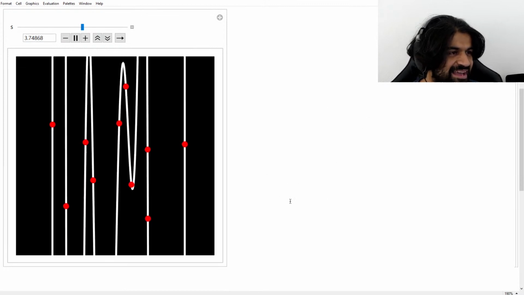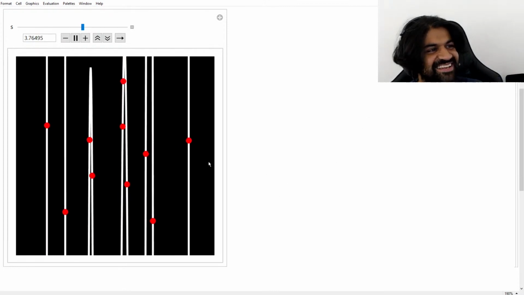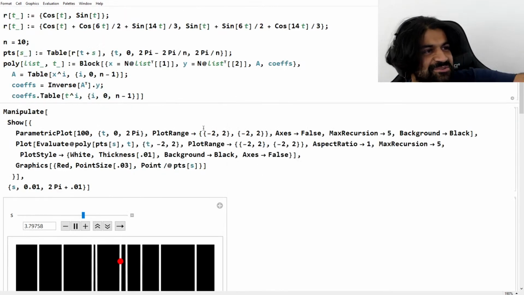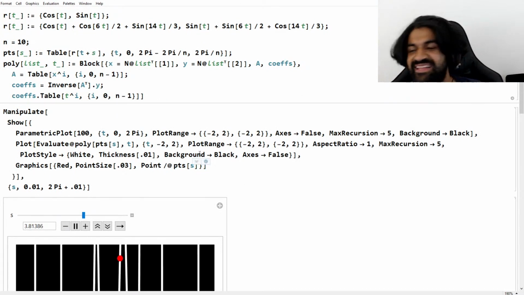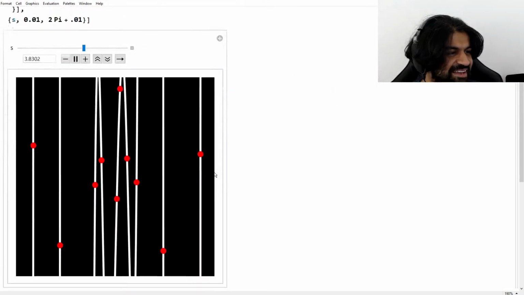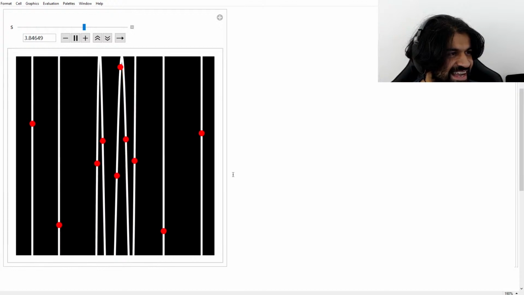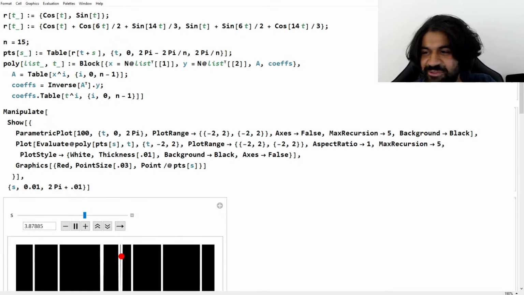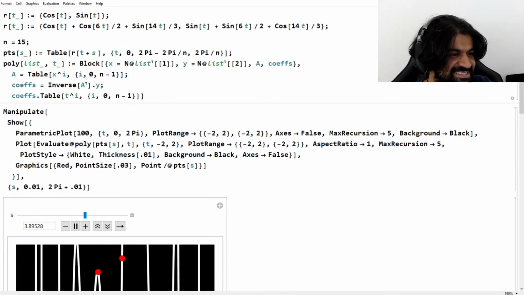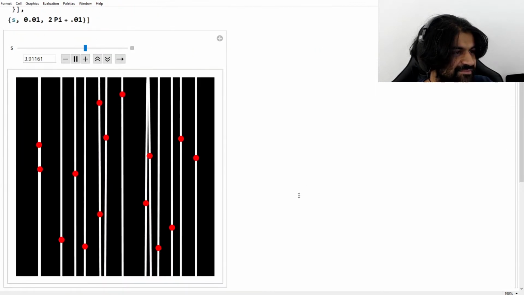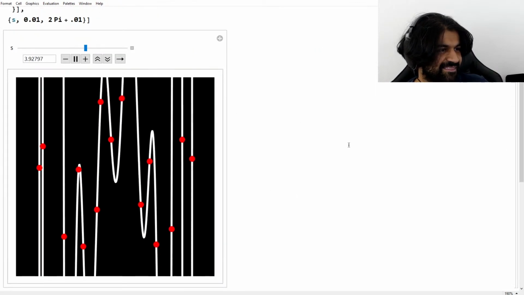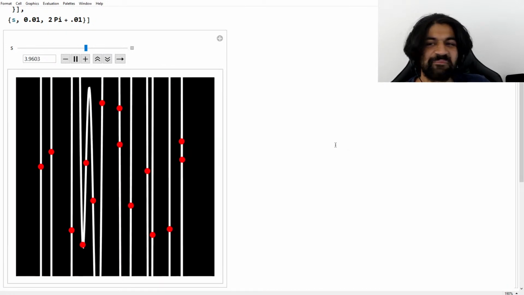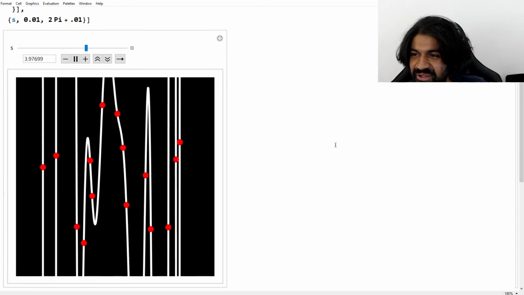In Mathematica, I love watching when the points go over each other. It's so cool. But yeah, in Mathematica, that was it. That's all the code I had to write to do this. I mean, come on, that's pretty tight. I like that a lot. So in any case, there it is. I guess I wouldn't be doing my job if I didn't do an absurd number of points. So let's do 15 points and see what happens. Look at it go. Yeah, that polynomial is hitting every single point.